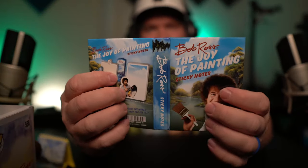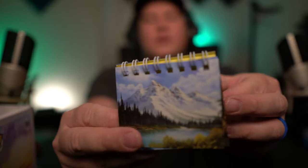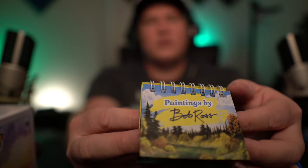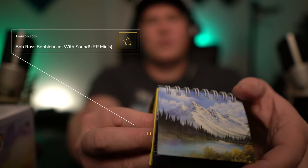But here's the back. Really awesome. I like to show my shirt too. I don't wear this outside though - not that I'm not proud of it, it's just... it makes me feel good at home. Alright, so next up - this thing. It sits on my desk as a reminder, just with all the paintings. I mean, this is just a fraction of what he's done, but it's just a small little replica of his paintings.